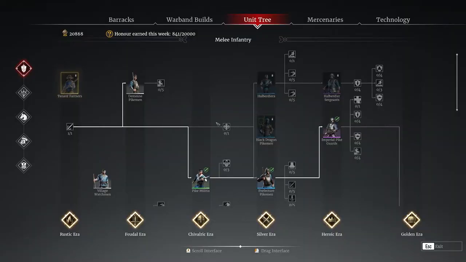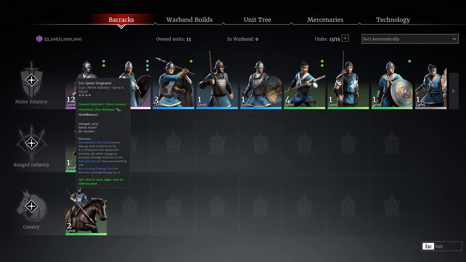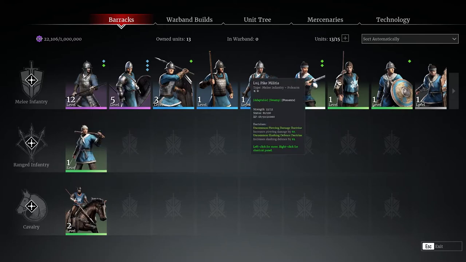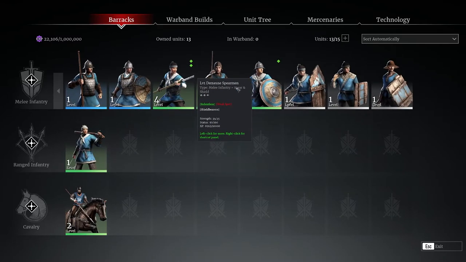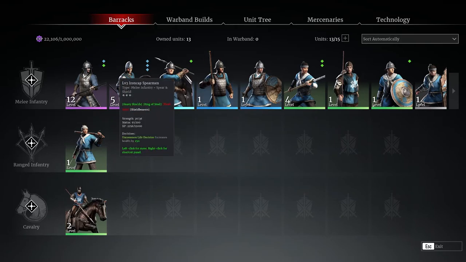But we made great progress on units. Now we've got our pike guards, and I pumped them up to 12 with all those XP boosts we were holding on to. We got our sergeants to 5. Our pike militia at 4. We also got our prefecture pikemen.